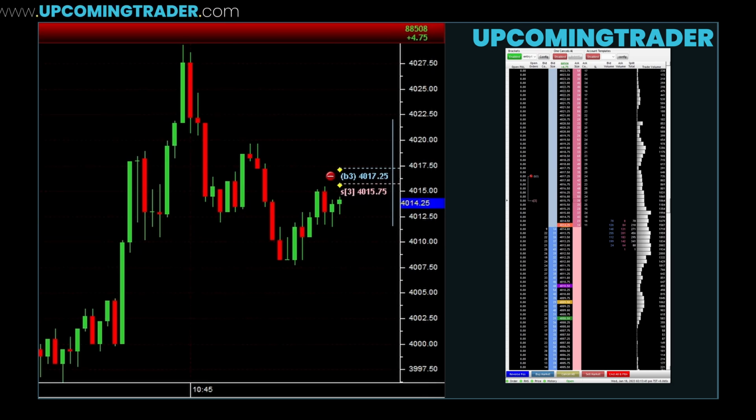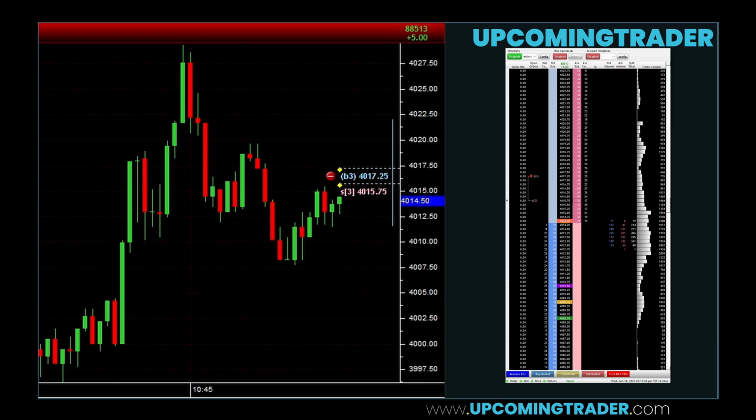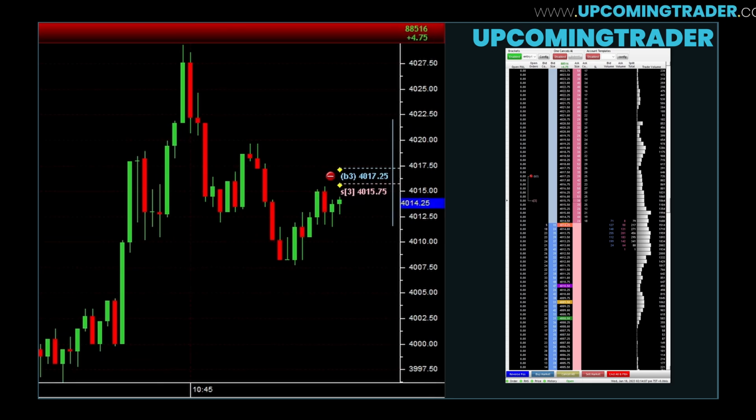A rectangle forms when the price moves within a defined range, creating parallel support and resistance lines. This pattern suggests consolidation before a breakout. If the price breaks above the rectangle and is supported by the exponential moving average, it is a buy signal. If it breaks below and the price moves beneath the exponential moving average, it suggests a sell signal.